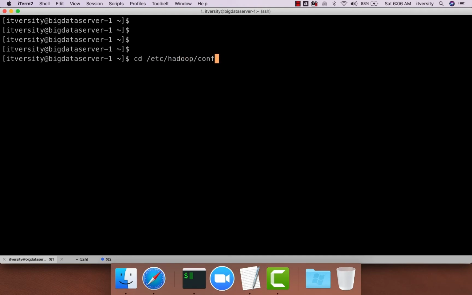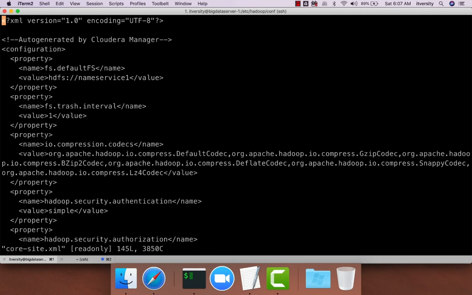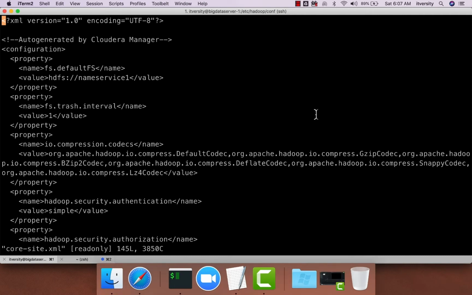Here I am going into the directory /etc/hadoop/conf. You should be familiar with this location by now, and hence I am not getting into too many details. The main file is core-site.xml. It has a property called fs.defaultFS, which holds the Namenode URI. Earlier, with a typical configuration, we had a URI such as bigdataserver1 colon 8020. It has the DNS alias of the server where Namenode is running and also the port number. Now we have two Namenodes, one active and one standby, and either can be active at any point in time, and hence we cannot have the DNS aliases of those nodes directly here.